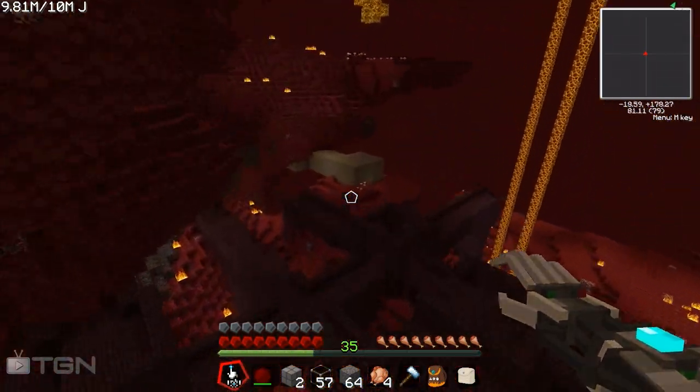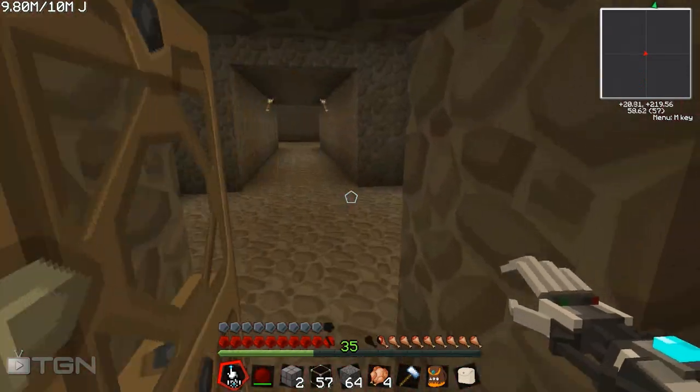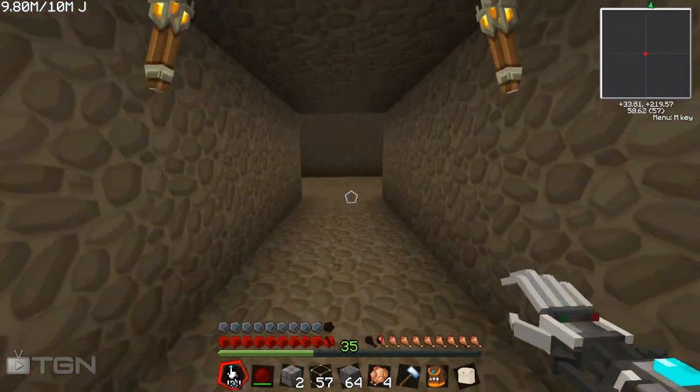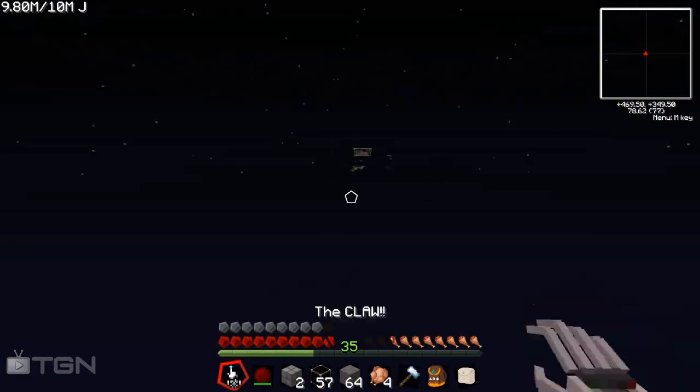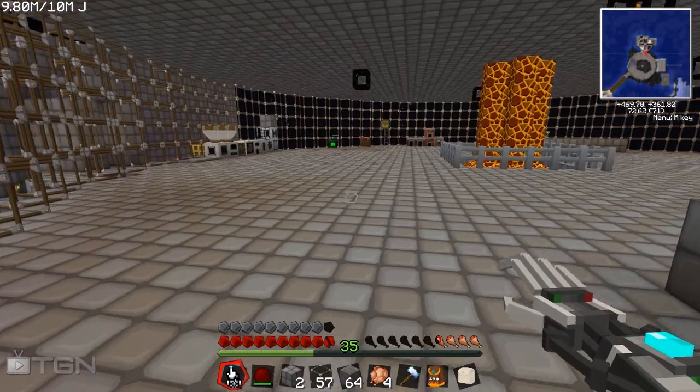And now we just need to get ourselves some ender pearls. And we're going to make what's called a safari net. And a safari net is wicked. So, let's get back home. Bam! And these guys are fairly easy to make, to be honest.